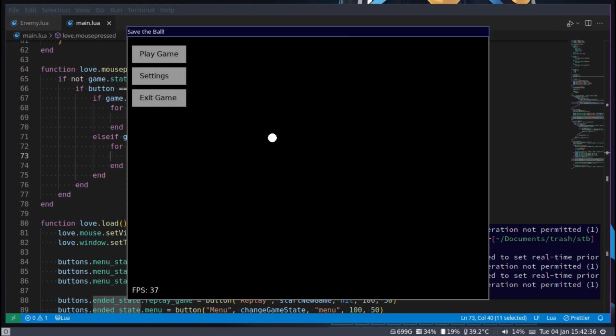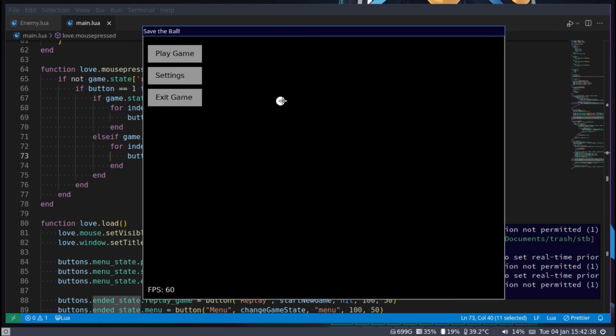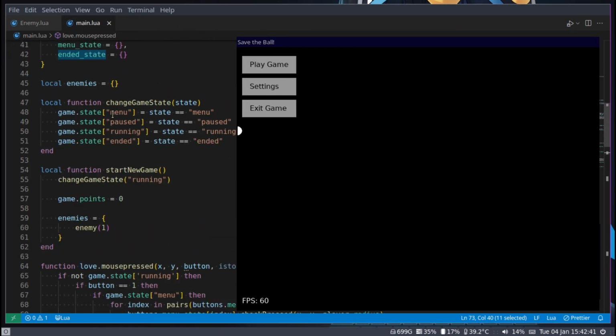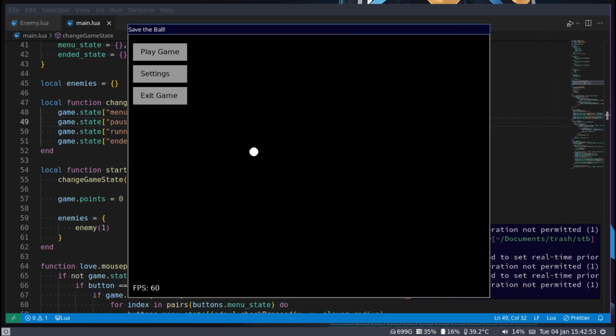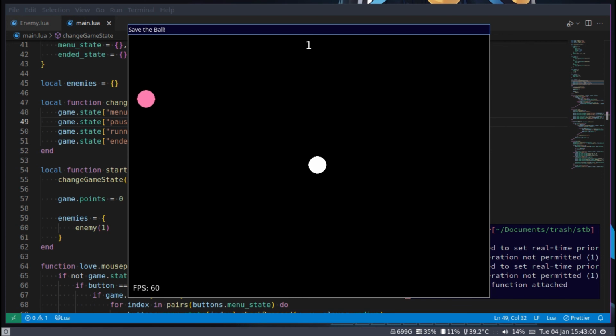First of all, you'll notice if I were to just move this to the side a little bit, we have a paused state here, but we did not implement that paused state. Implementing a paused state is incredibly simple, and I will be doing that in the next tutorial as well. But currently, we don't have that paused state. I want you to try and implement that paused state. It's very, very simple, and it's probably easier than you think it is.